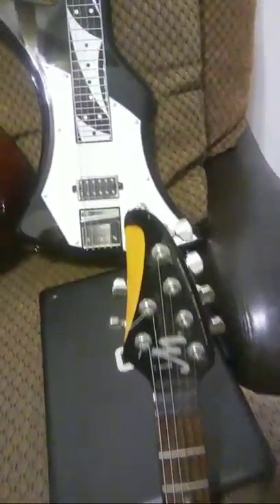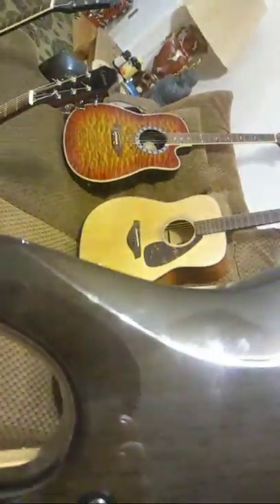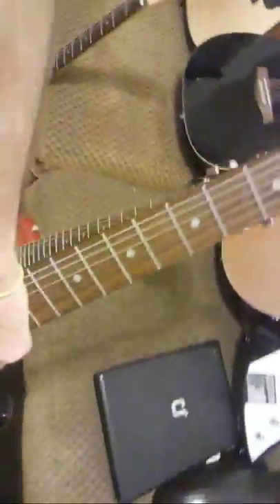My couch guitar is a Brian Moore from China — the most comfortable guitar I own. If you look at the body shape turned upside down, there are really nice contours and the whole guitar is slightly curved throughout. It's been beat up and needs some scratch repair and buffing, but it's a great couch guitar.